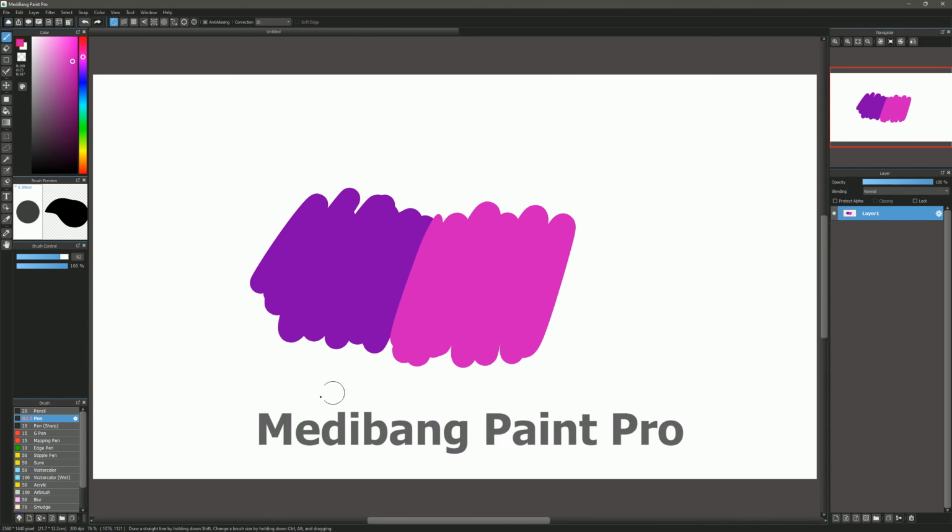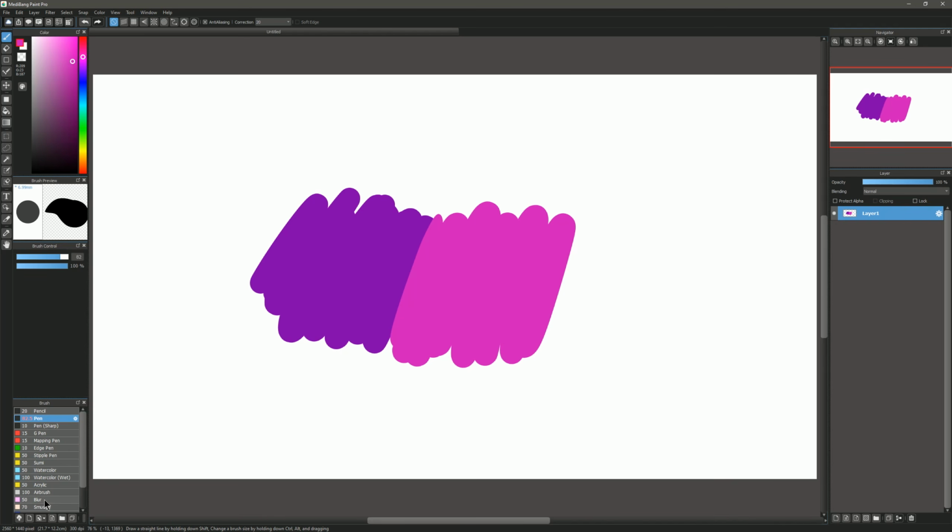Next, we'll move on to Medibang Paint Pro. So Medibang has blur and it has smudge. Let's try blur first. And if we paint in between these two colors, it's really just blurring the pixels. It's not actually blending or anything like that. Let's try smudge, and that's really not much better. It's just smudging and not really blending. So Medibang Paint Pro really fails at having adequate blenders.